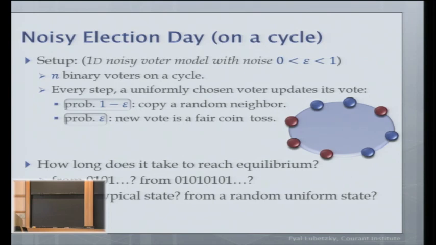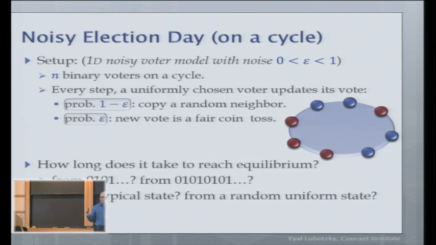There is a stationary distribution for this process. Notice that even if you start with everyone red, I didn't mean to spend so long on this, this is just a motivation, there is a tiny chance that someone, some epsilon, or think of epsilon as a half if you want, will change into blue, and then this will propagate. What you will end up with isn't IID, it isn't a product measure, because there are correlations between neighbors. It looks kind of like a product measure with defects. It's not really independent, but correlations die exponentially fast.